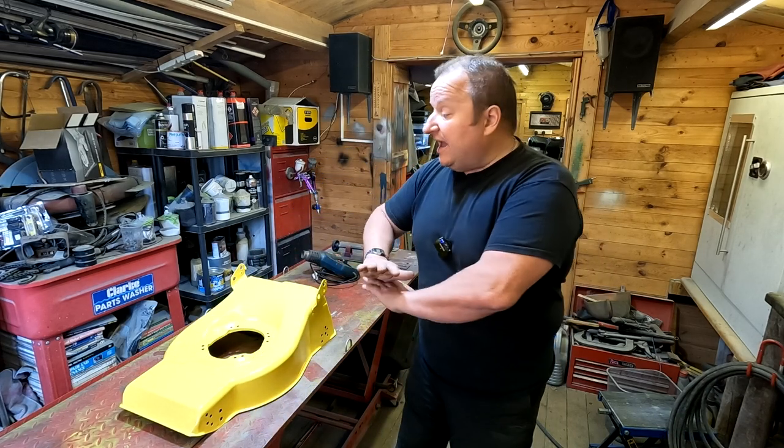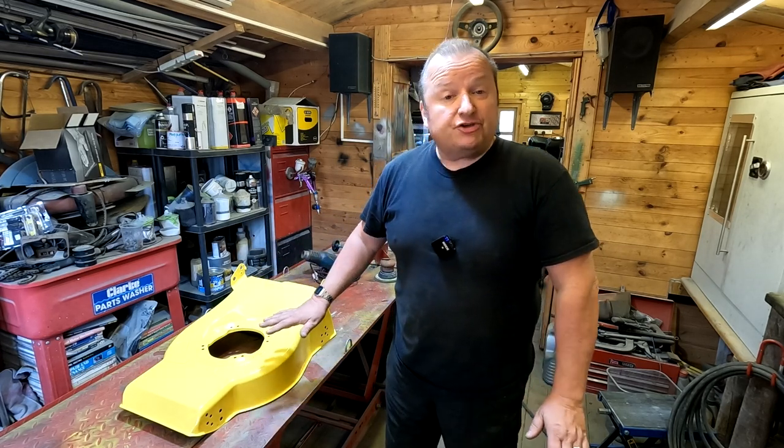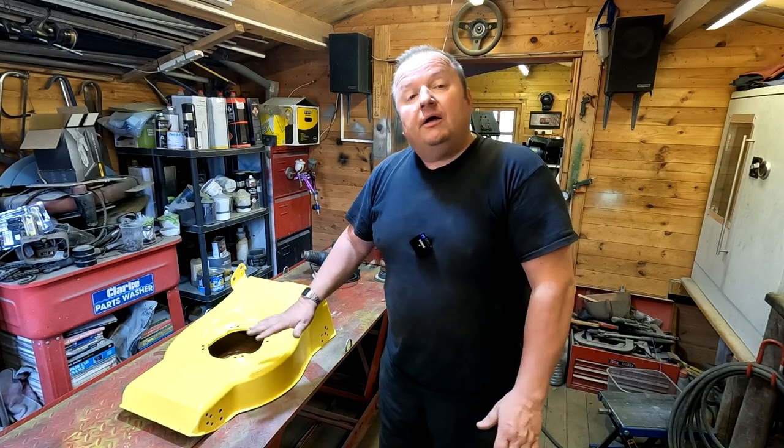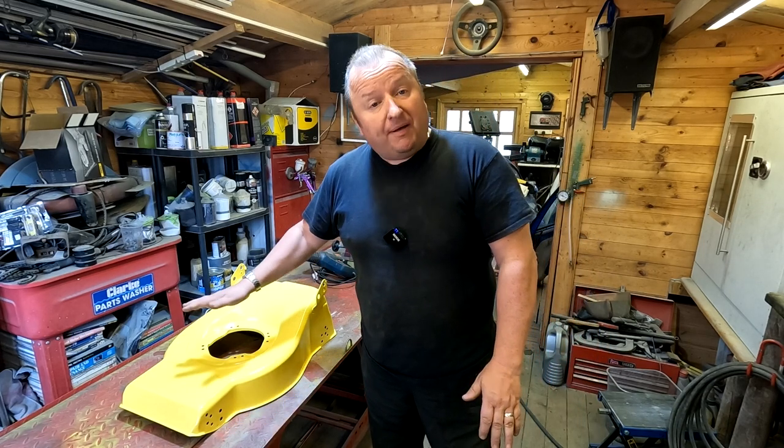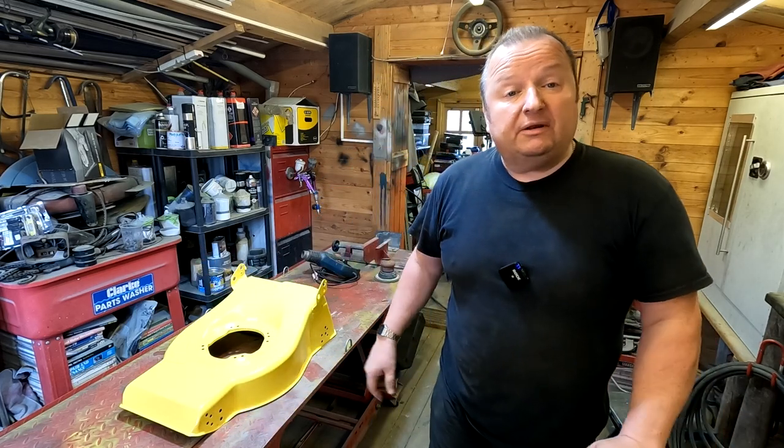I could have probably sanded everything off or got the paint stripper out, taken everything off and started from fresh again and it would have been fine. But I have layered powder over powder before with no problems, but in this case it just didn't do it. Let me show you what I'm going to have to deal with now.